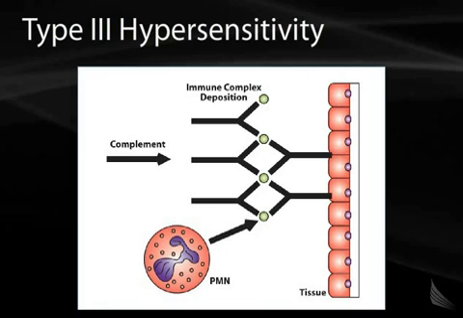Well, through activation by complement, the neutrophils will come in to break down this immune complex, and in the process, they'll release lytic enzymes and granules into the environment. Well, those granules aren't looking specifically at the immune complex. They're going to destroy whatever's around. So if they're in some type of vessel, for example, they'll destroy part of the vessel wall. If they're in the glomerulus, they'll destroy part of the glomerulus. If this is acute in the short term, that doesn't matter. Why? Because your body's very good at healing itself. But if you have chronicity, if you have this happening over and over again, you could see how that would lead to permanent tissue damage.